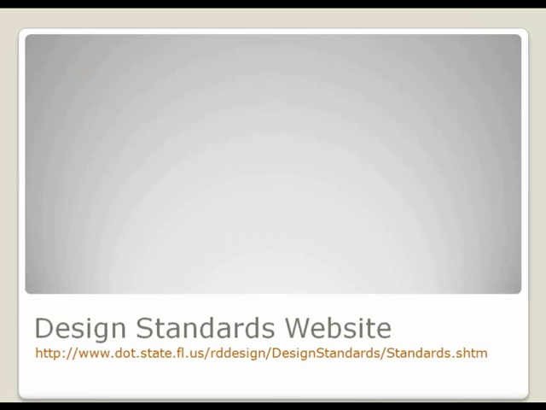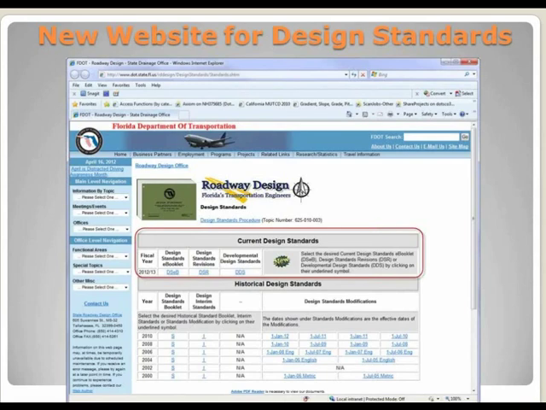And now we're going to go over the Design Standards website because it has been redesigned. A lot to do with the fact that we're only available electronically with our book now. So we'll start with that. This is your home page. This is where you will find your current Design Standards booklet.